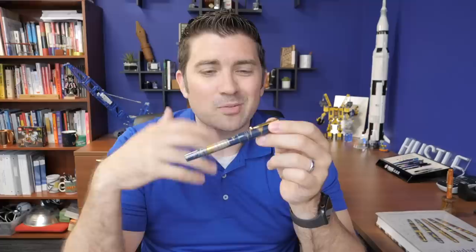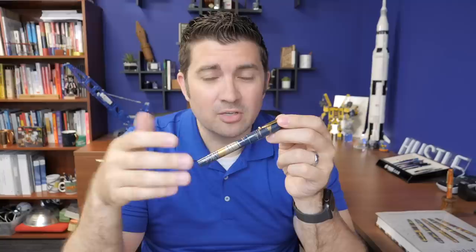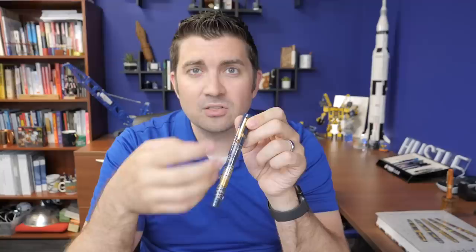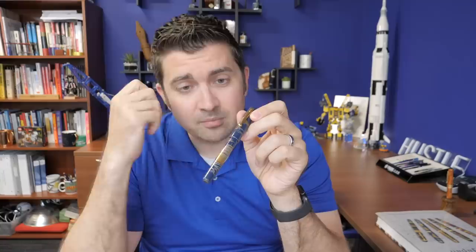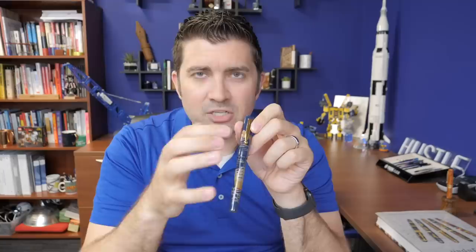Specifically talking about this Pilot one, this was obviously a very special one because it was their 100th anniversary, celebrating the historical founding of Pilot. So the founder of Pilot, Ryosuke Namiki, was a ship captain. That's where Pilot got the name from, piloting a ship. They have a lot of ship themes, Mount Fuji, the ship. There's a lot of theming in there around that, especially with the 100th anniversary stuff.